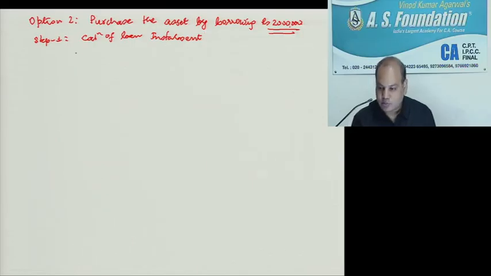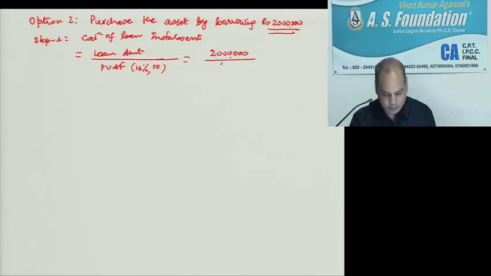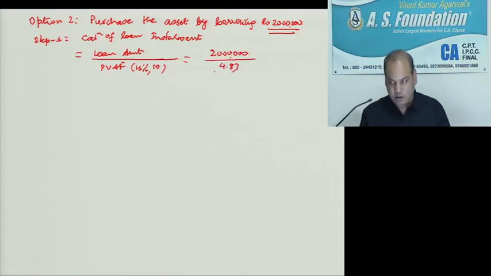So loan installment is equal to loan amount divided by PV annuity factor. How much does the bank want? 16%, comma, how many years? 10. So probably they have given you the annuity factor for 16% so that one day you can use it, 4.83, the last line. Many factors are not to be used in your answer. Unnecessary they have given to confuse you.